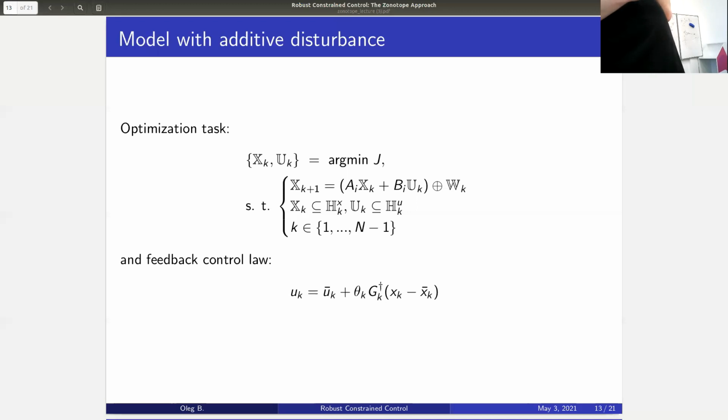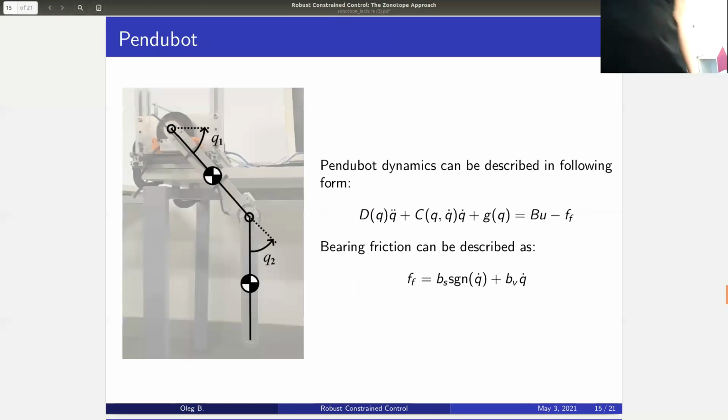So the game is not just to minimally contract everything, but also to make sure you are general enough, so you cover enough area. Small perturbations, which are definitely going to happen in practice, should not destroy your ability to stay in the set. Sorry, you don't want small perturbations to pull you out of the set for which you designed your trajectory. Right. For example, for this system, for Pendobot, you cannot find Zonotopes that determinant of each of them.